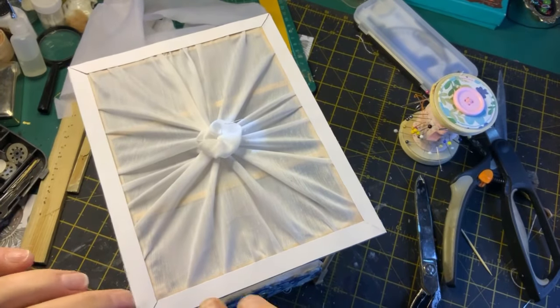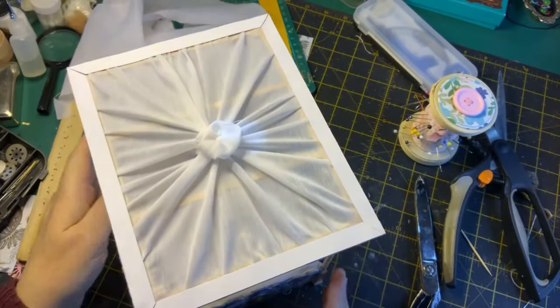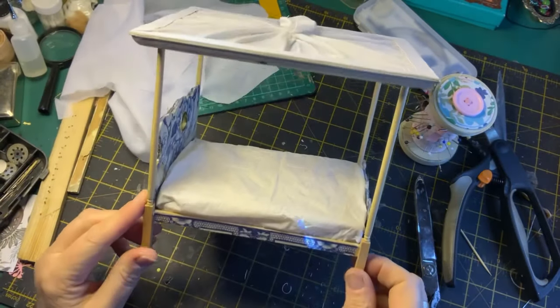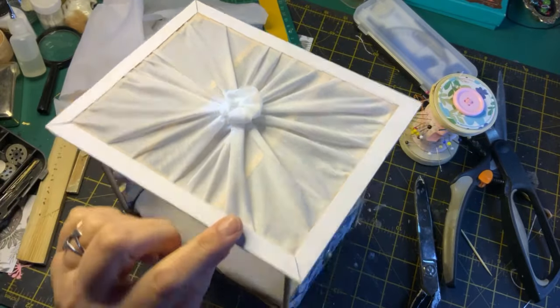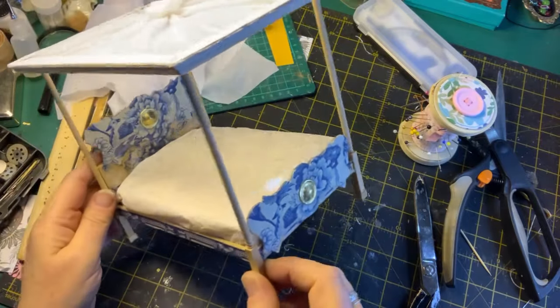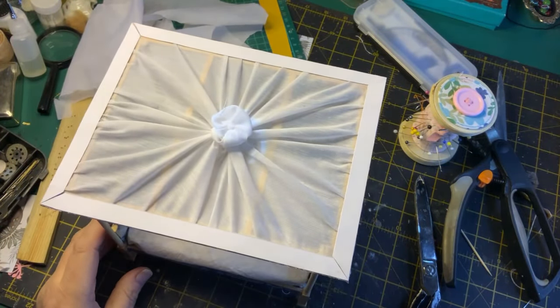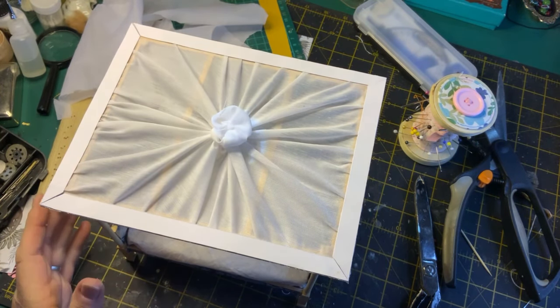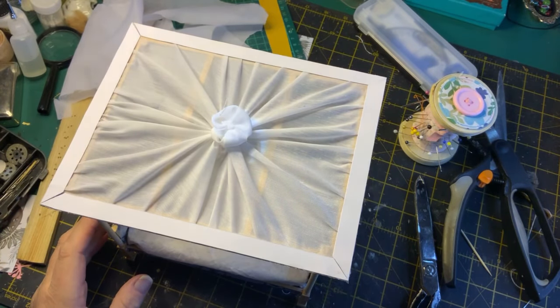Okay, so as you can see, that's it with some card on top, and that looks a lot neater. You could leave it like that, I'm sure. I think I'm going to put some more tissue on here and maybe along here. Haven't decided yet on that, but don't know. I'm saying that now and I'm thinking about it. Is that going to be really difficult to do? But probably is, but you know me. I don't like to make life easy for myself. Yeah, I'm probably going to do it.